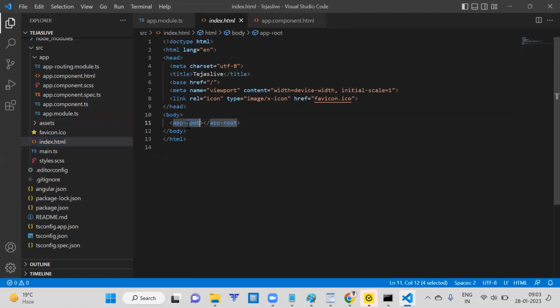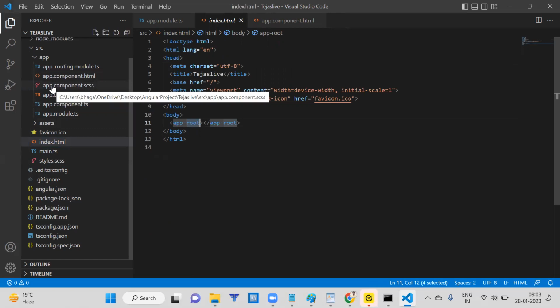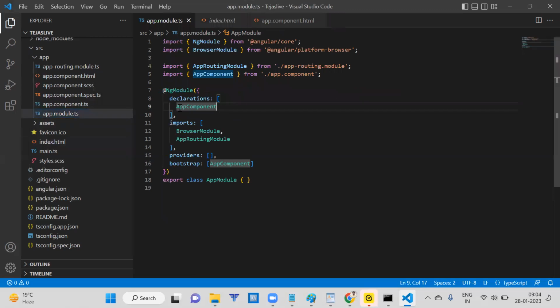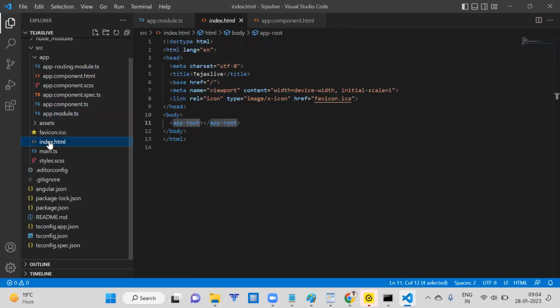So if we create any component, we need to give a link between it and the app component. The app component is the main component for us. If you create another dashboard, home or login page, anything, we need to link it to the app component. We need to load all our modules and the next modules in this declaration. Then it will directly display on index.html. That's it.